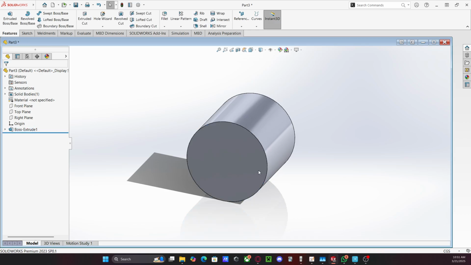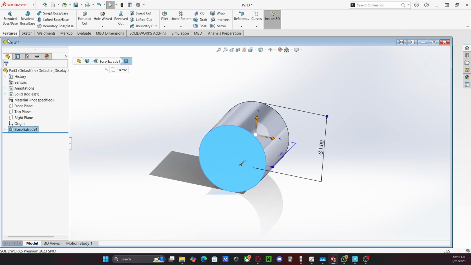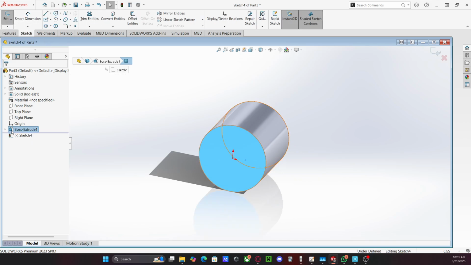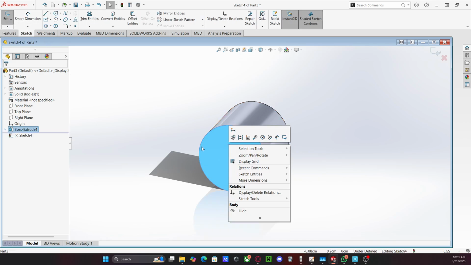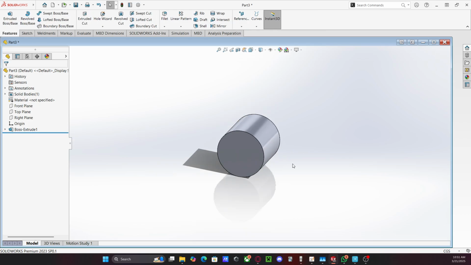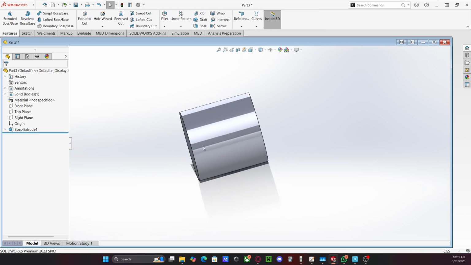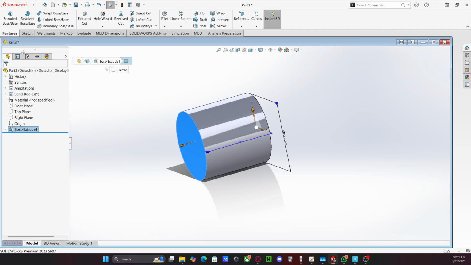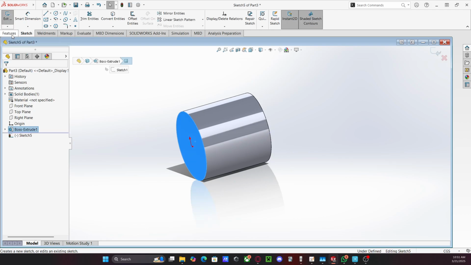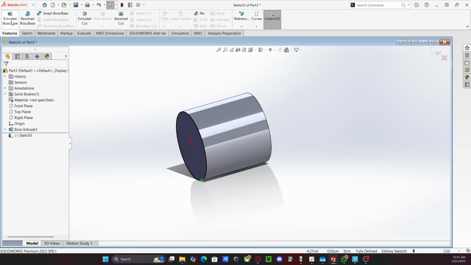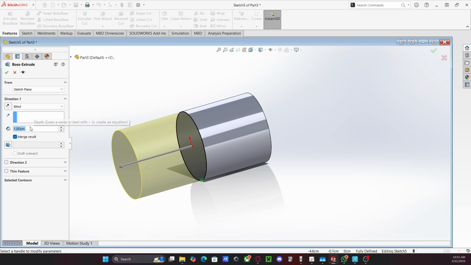Exit sketch. Extrude base. Another one. Sketch. Convert entities, yeah, sorry. Convert entities, features, extrude base. Then we're going to do 19 centimeters, and we're done for this part.